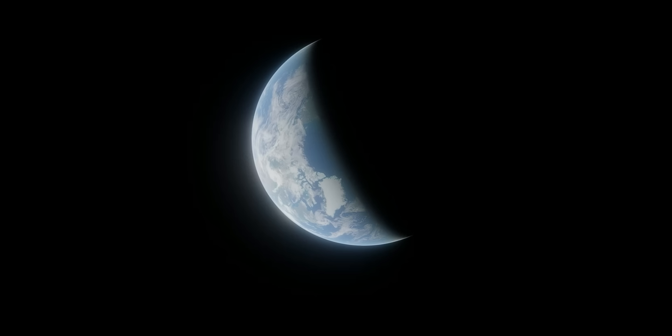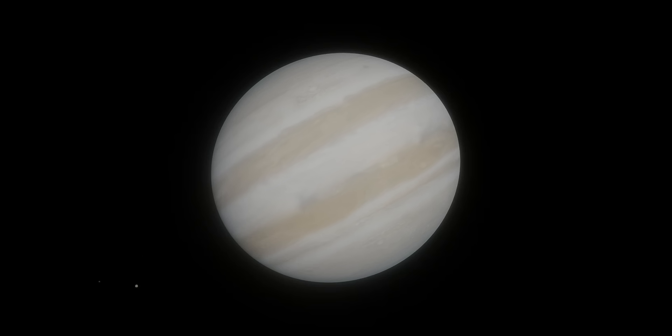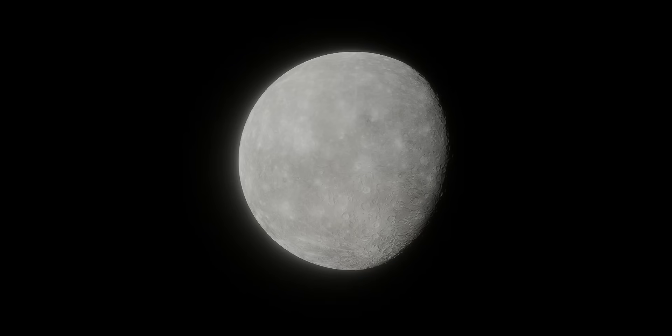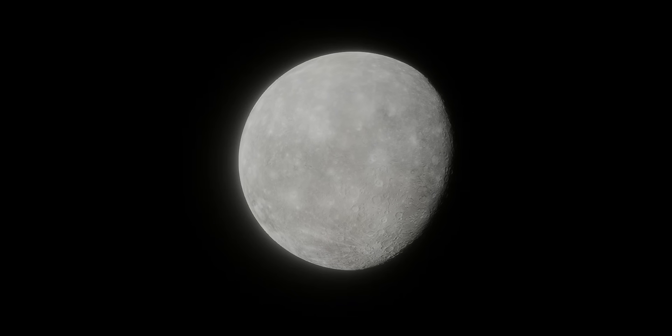The solar system hosts one star, the Sun, which is a large G-type. There are at least 8 planets here, depending on your definition of planet, with 4 small inner rocky planets, 4 large outer gas giants, and an assortment of small icy bodies beyond that. Jupiter is currently the second largest planet within 10 light years, only beaten by the rogue planet WISE Y0855-0714, which we'll get to later, but there may be a bigger one around Alpha Centauri A. Mercury is currently the smallest known planet within 10 light years, though there are a handful that get close.